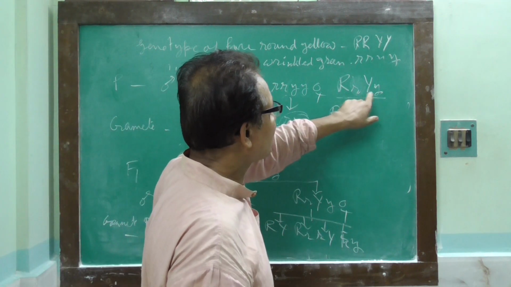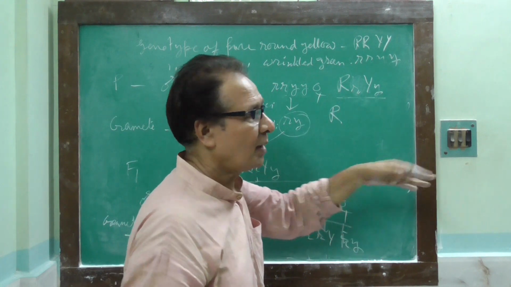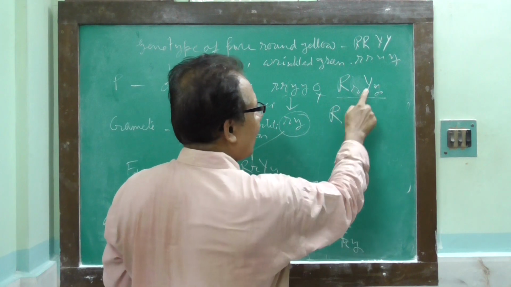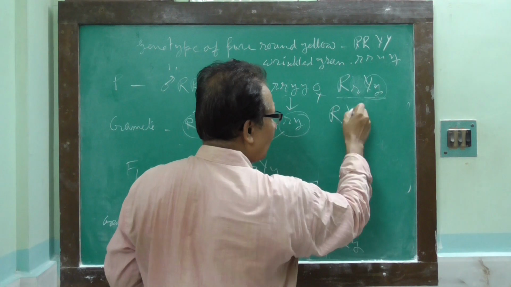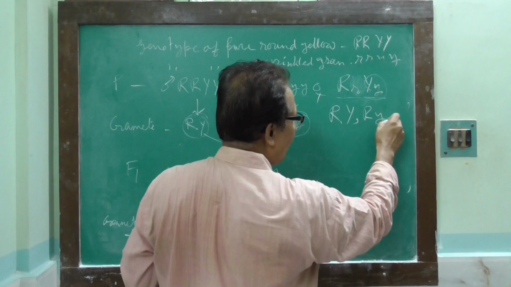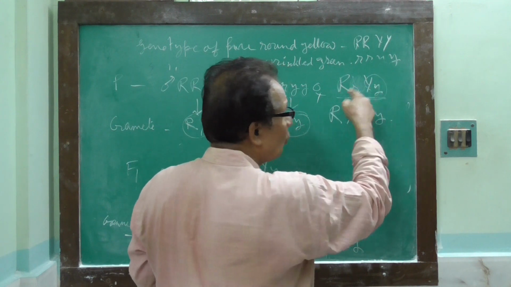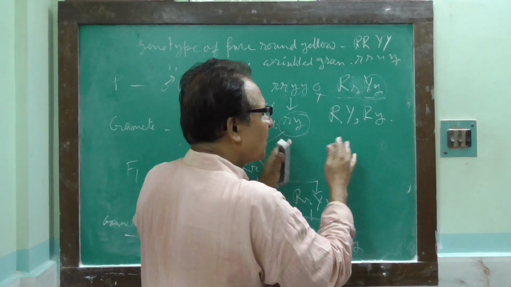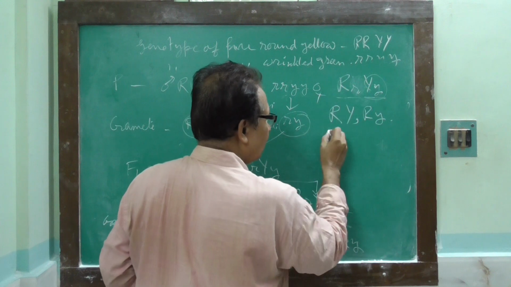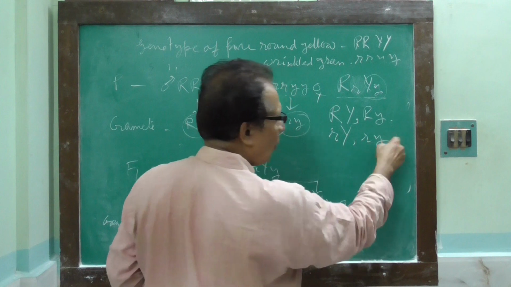Then from the second pair, you take any one of it, and then the next one. Generally, at first you take the capital letter. So the capital R, from another pair, capital Y, and then capital R, another pair, small y. With capital R, thus with the two chromosomes of the second pair, the combination is completed. Now you take the next one, the small r, in a similar way: capital Y, small r, small y.